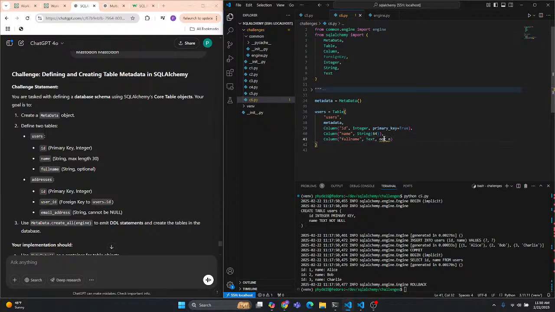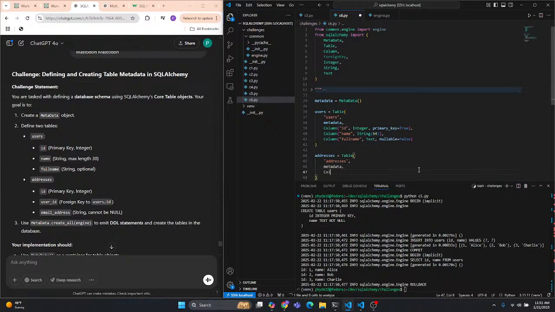Okay. All right. There's the users. Addresses equals. Okay, so I guess they did the exact example this time. Addresses.